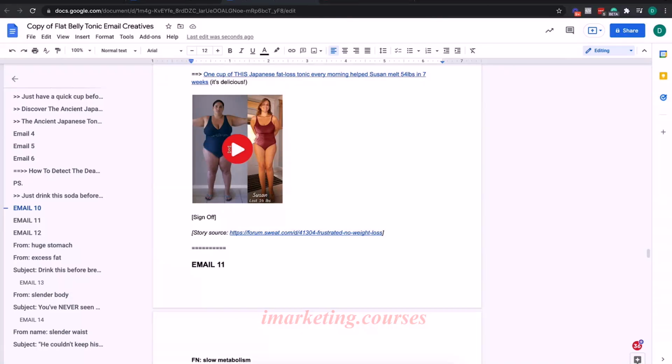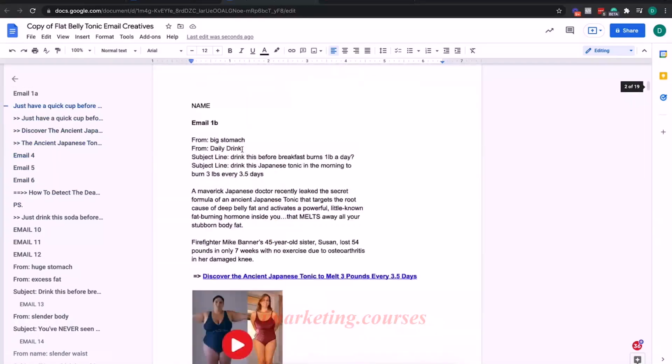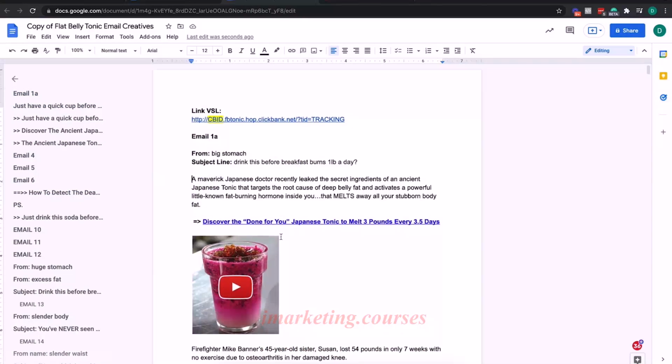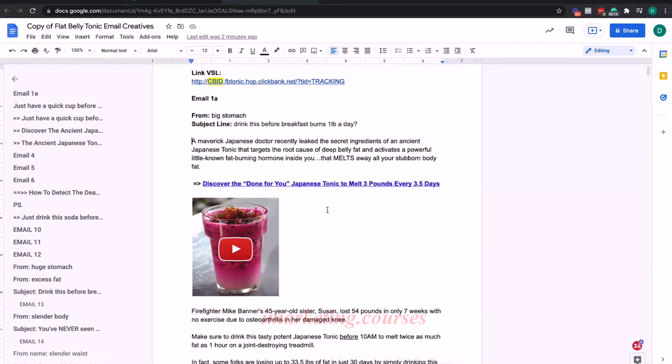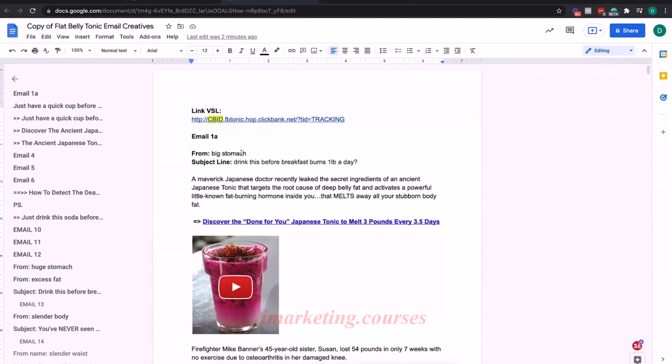And by the way, I've noticed that if you include a little play button on an image in an email, it actually affects your open rates. So I stopped using play buttons in my emails. So be careful with that. However, like I said, the first email that I send out is definitely going to have a before and after picture. However, what I use from these emails, very important, what I take away is the angle right here, okay? The angle that I use right there. This is the angle. I can use something like this, right? And I start crafting my own email.